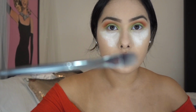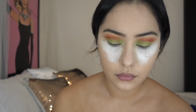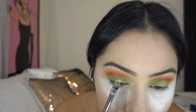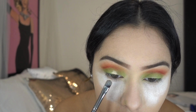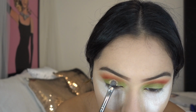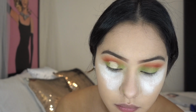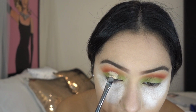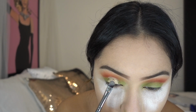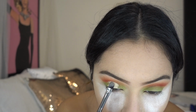Next, I'm going to be using this nice flat concealer brush. You don't want anything super fat or fluffy because you want preciseness, honey. And we're going to be going back with my favorite Shape Tape Concealer. As you can see, you want to pat it first. You don't want to swipe it, because if you swipe it, swiper will swipe all your concealer all over your eyelid, and you just don't want that. So we're going to be placing a little bit more concealer to create that nice canvas, that no color look. So when you place the color on top of it, it pops even more.